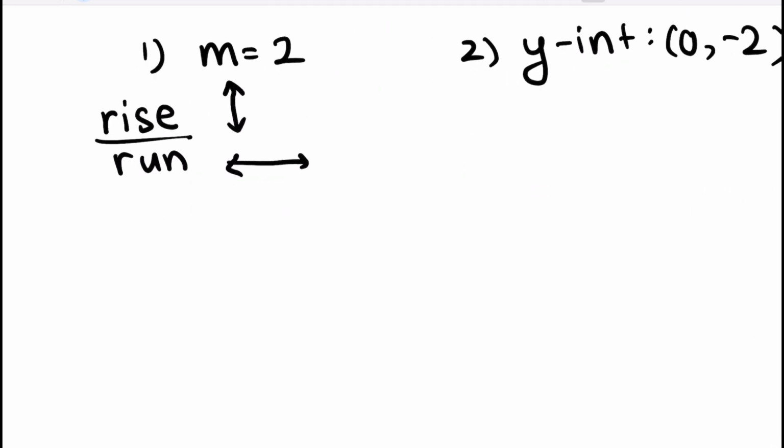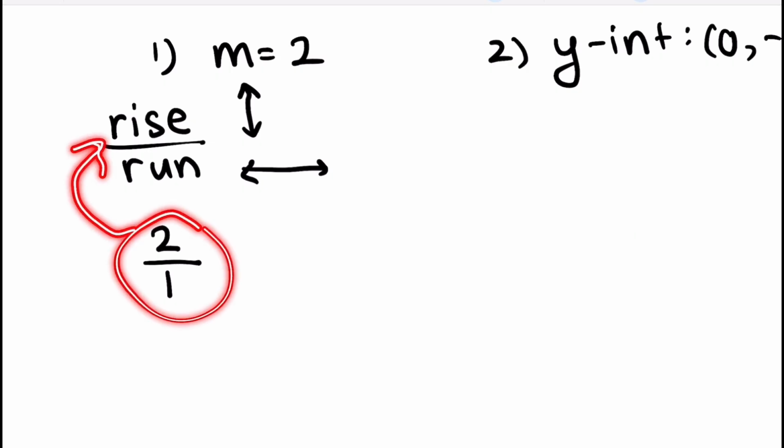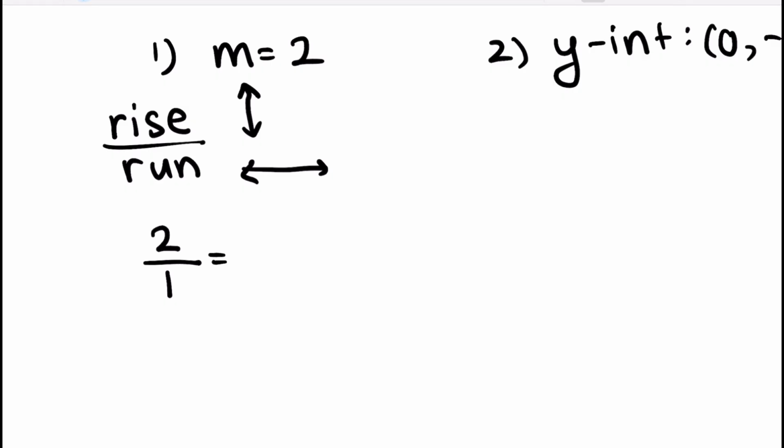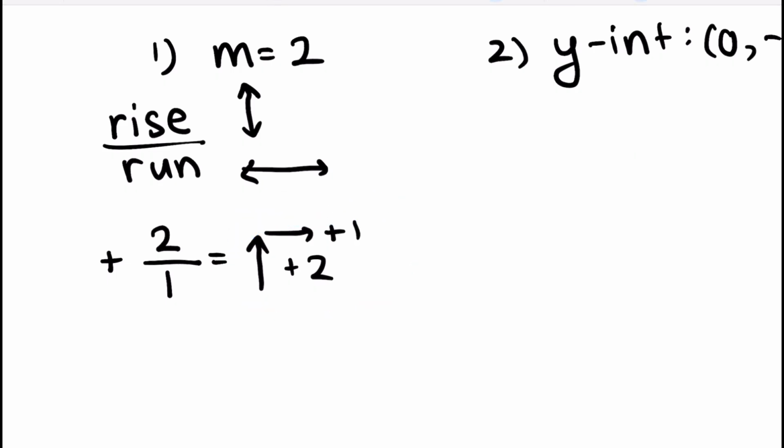So here our slope is 2, and we want to represent this as a fraction. So I can say 2 over 1, right? Because 2 divided by 1 is just 2. It's the same thing. There is a secret 1 here, but in math we don't write it because we know it's there. Now based on this we can see what our rise and our run are. So our rise here is 2 units up, because this is all positive, and then our run is 1 unit to the right, because this is just +1.